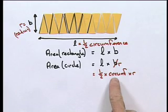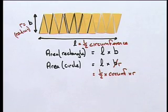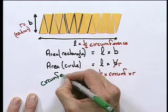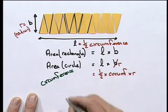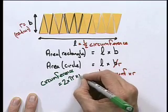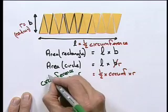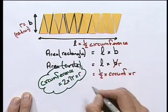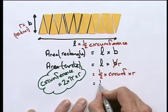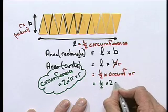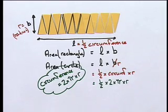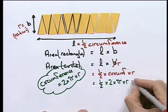Now, do we have a formula for the circumference of a circle? I'm hoping that you remember from your primary school work that the circumference of a circle is given by 2 multiplied by the constant pi multiplied by the radius. If I now substitute that into this formula, then I'm going to get one half times 2 times pi times r multiplied by the r that is already there.